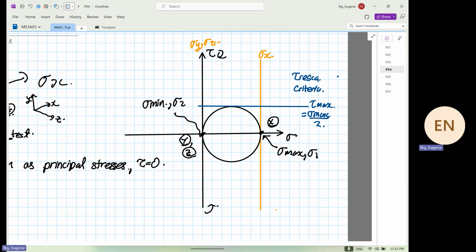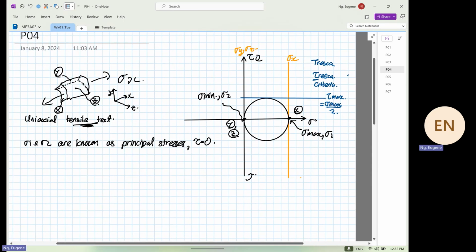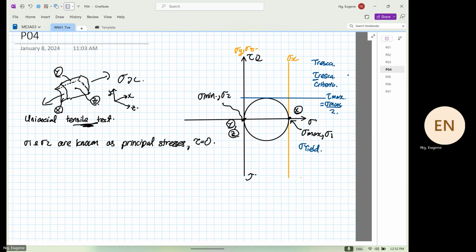Okay. Can you all see how I spell Tresca? Tresca is spelled with what? A T. Can you see how I write the T? What is that symbol? Tau. Tau to remind you that it is under shear. Are we clear? Okay. Tricks like this, you will never go wrong. Okay. Right. So now we know our tau max. Okay. So this can also be equal to our tau yield over 2.